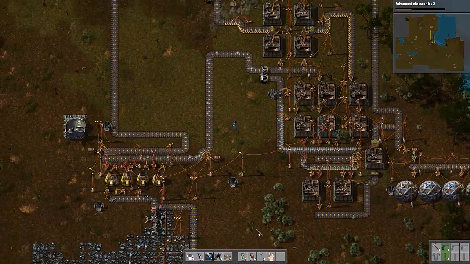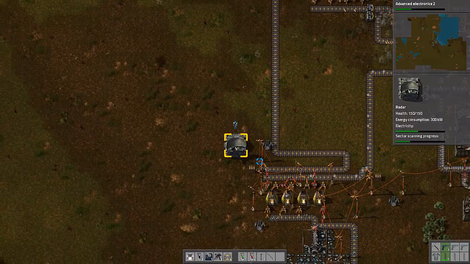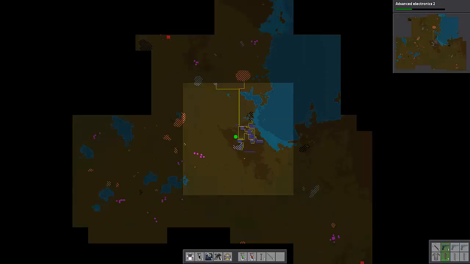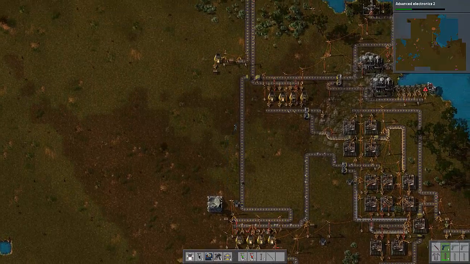I don't know what these sticks are for. What's this thing even doing? It's scanning. Oh. I think it's just scanning the area and I'm learning more about the world around me. Oh yeah, knowledge.